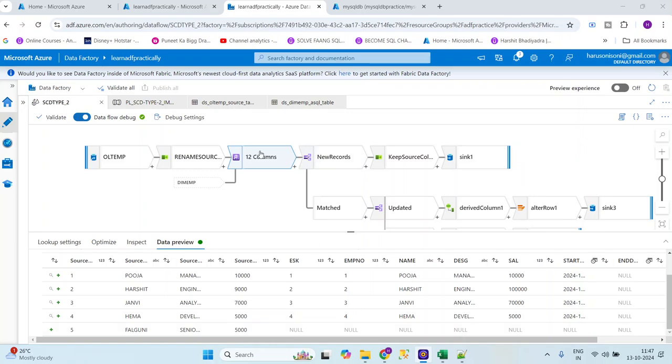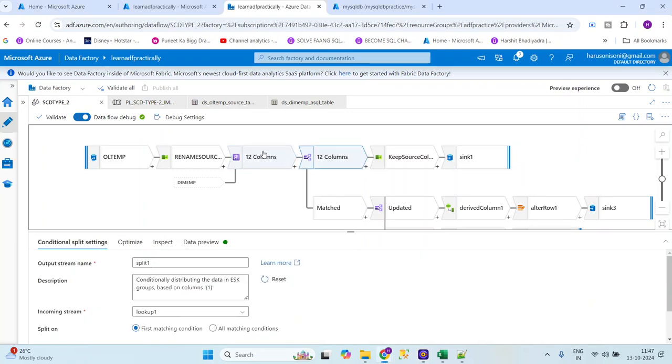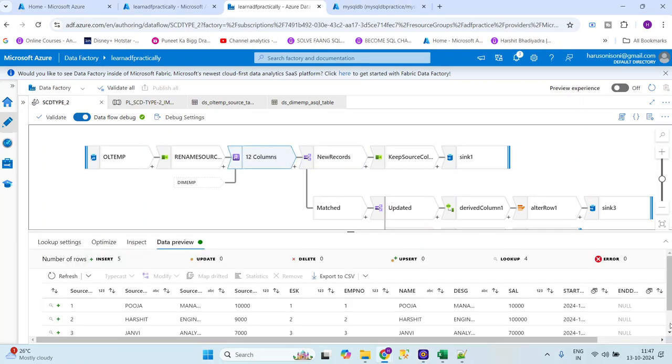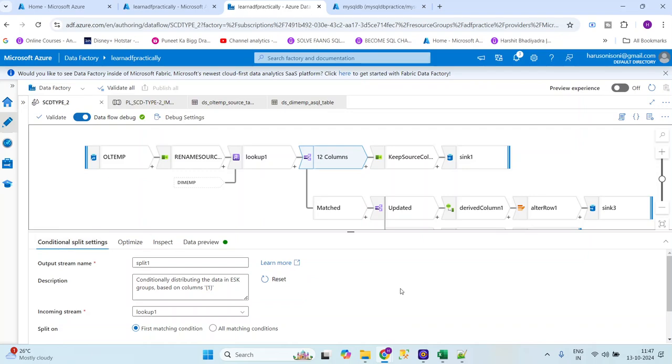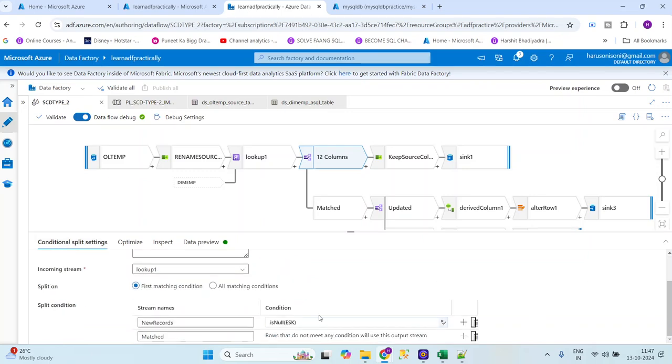So for that purpose, I have to take the conditional split. And in the conditional split, what should I write? I can write that ESK is null, right? So if you see over here in this conditional split, I have written new records. For the new records, I have to check whether ESK is null. That surrogate key is not generated, so that value should be null for the new record because it is not available on the sink side.